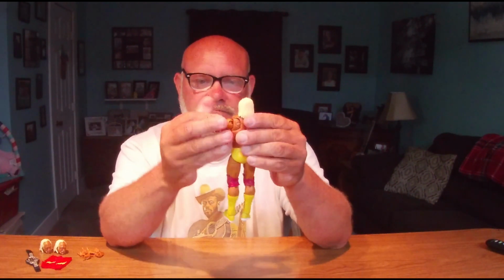But yeah, I love the ab crunch on these. I love the double butterfly, and man, look how much them shoulders can move. Just really, really good. So yeah, let's take a look at Hulk Hogan.